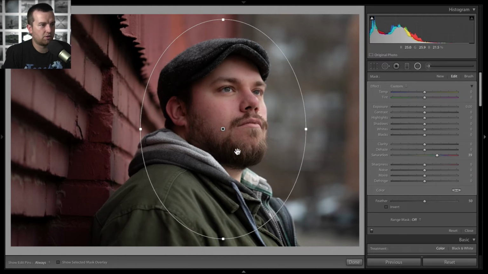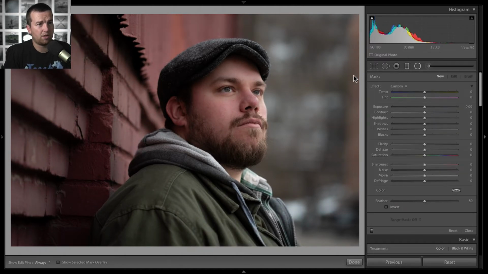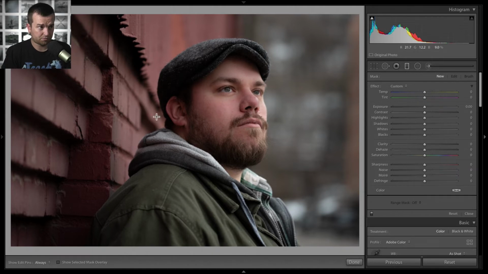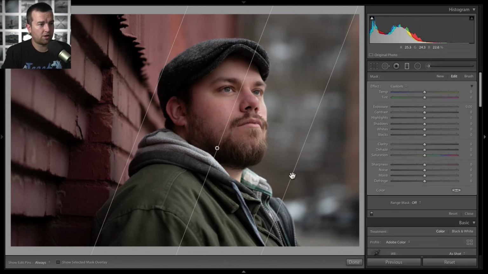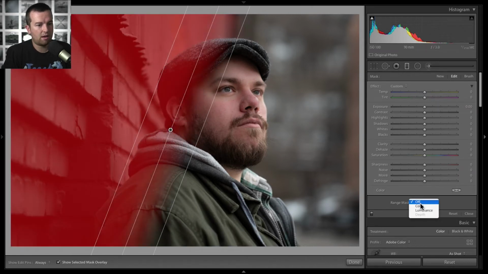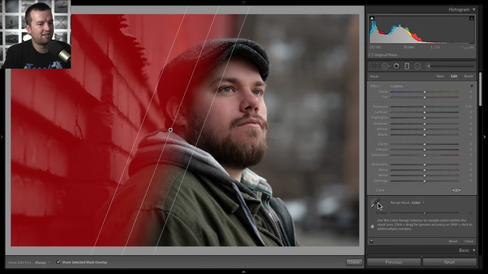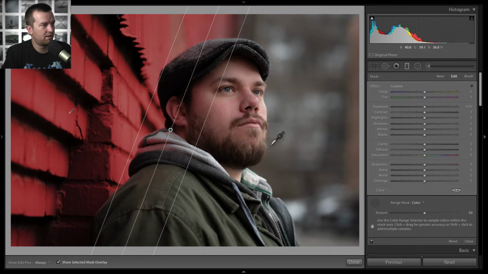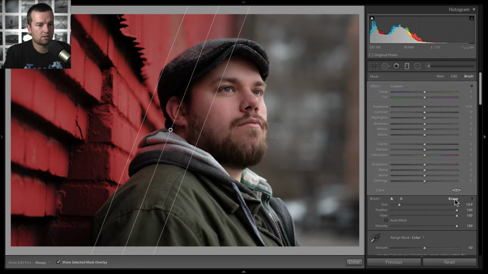Now there's different ways to do this. Actually, a better way would probably be to brush it on or use a graduated filter like this, and then a range mask for color. There we go. We're going to erase the part of his face that's being selected.